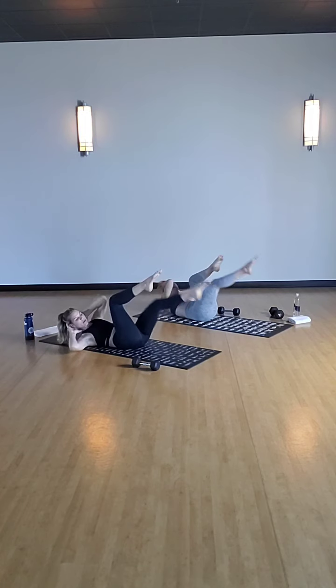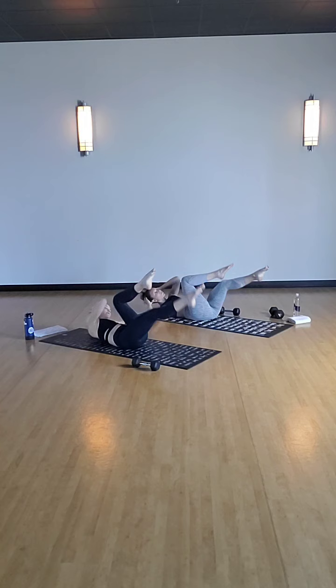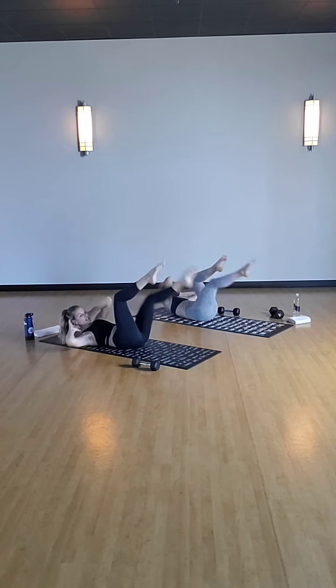Push the back down. And really pull your tailbone away from the floor, try and keep those lower abs super active. Point or flex the feet.